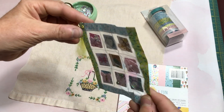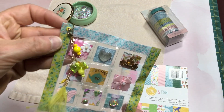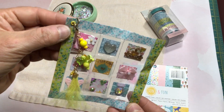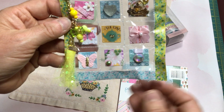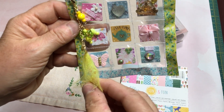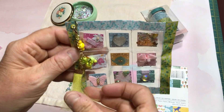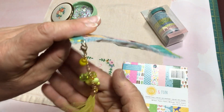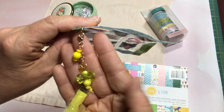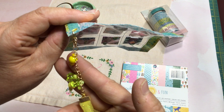I also used this tassel up in the corner. I put an eyelet in and then I added a tassel dangle that I created using some netting that had a little sparkle to it and one of the ribbon clasps, and then there's a little bead charm that I created here and a couple of other simple, more simple beaded dangles.